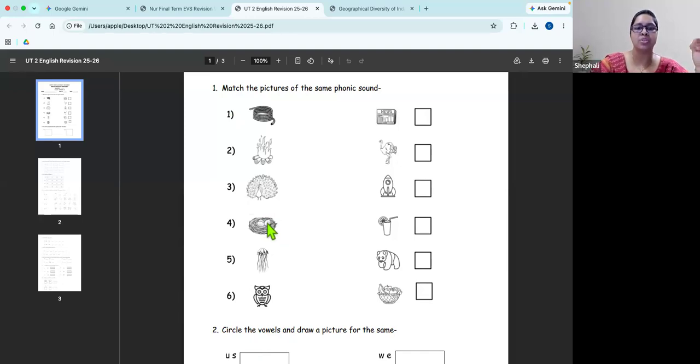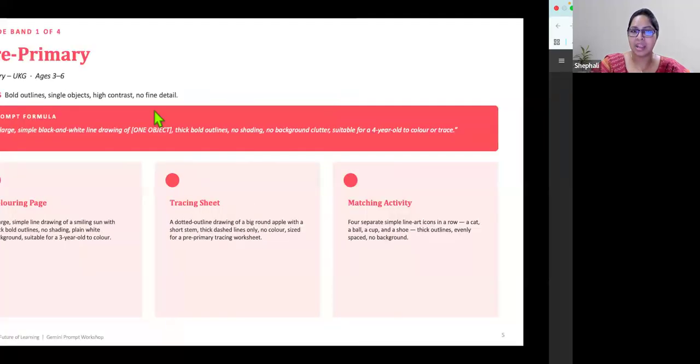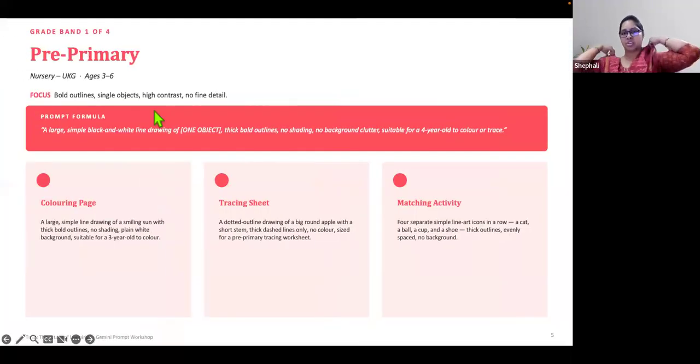So how can we go ahead with outline images? Do not go ahead with solid images, Miss Gayatri. Always go ahead with outline images, because when we go ahead with solid images, in print also it takes a lot of ink, and at times what happens, we get feedback from the office, madam, your worksheets use a lot of ink, right? So what we need to do is use simple outline images. Now how can we go about it? Every time when we are giving instructions, at times there are certain details that we miss out.